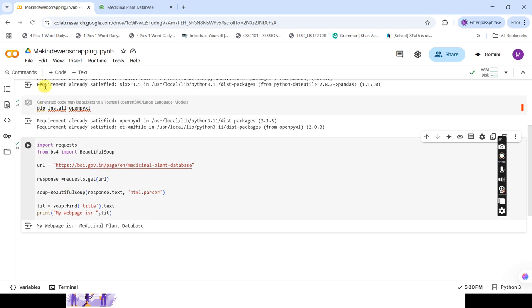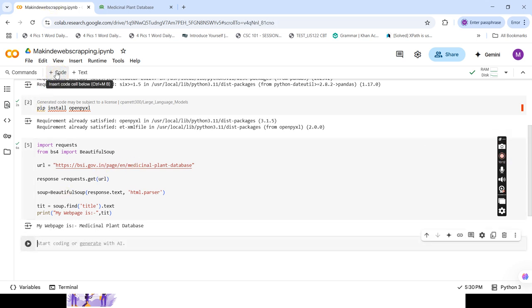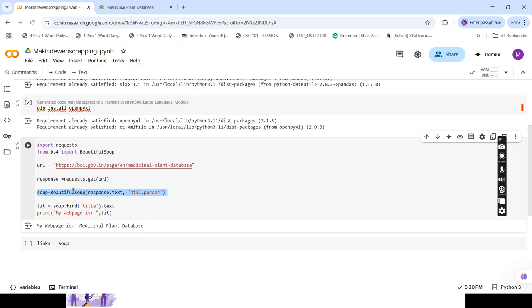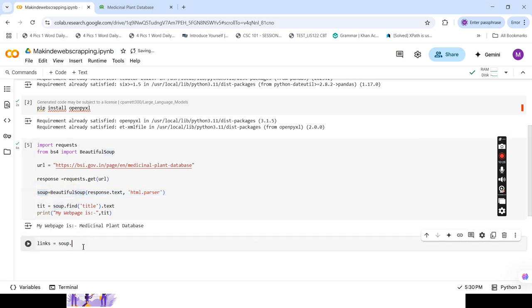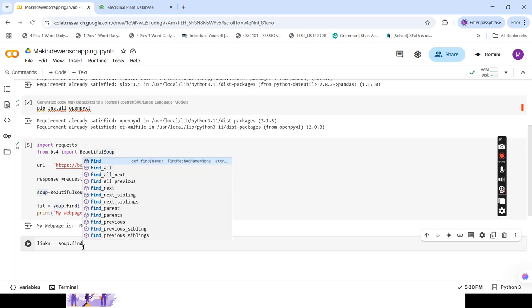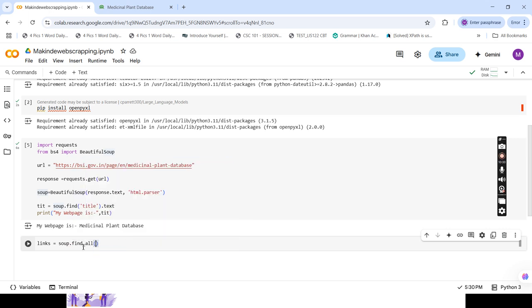So next, let's write the code to collect all the links on the web page. Let's store it into the variable links. Then our soup, since we've already prepared our soup here, we'll be using that soup variable continuously. Soup, what are we finding? We are finding all the links. We know that in HTML we use A to represent anchor, to represent links.